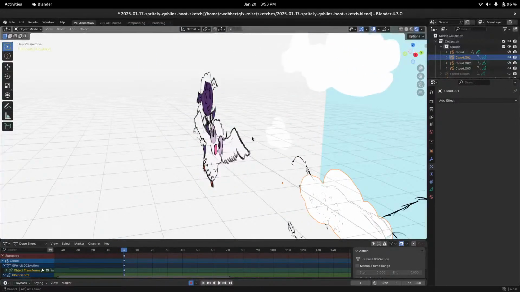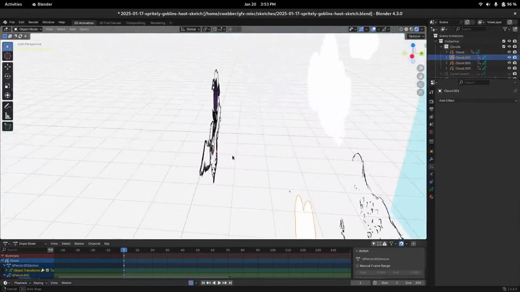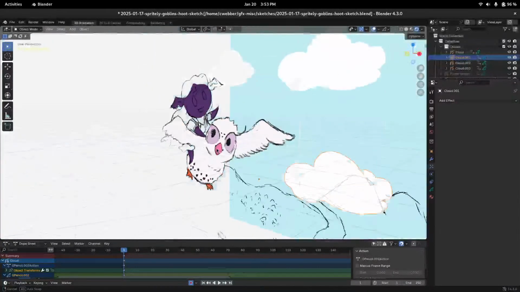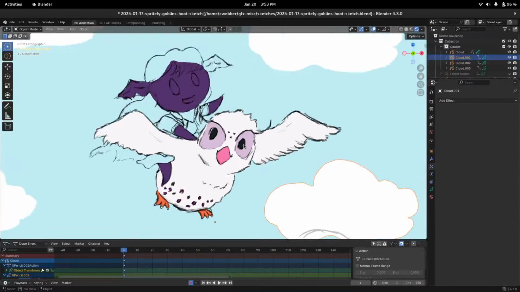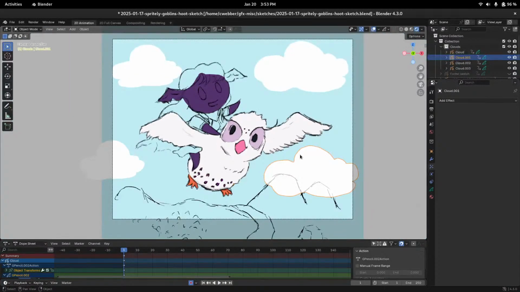Again, I'm not really using Blender's 3D tooling to the maximum here, and maybe it didn't matter because I could have done all this in another program with these just being layers. But one of the things I like about this is that I'm able to scale things up and down without it being like in a raster program where it would be destructive to scale up and down. You would lose information. I can just do that really freely here and not have to worry about it too much. So this is starting to feel like the right shape and design to me.